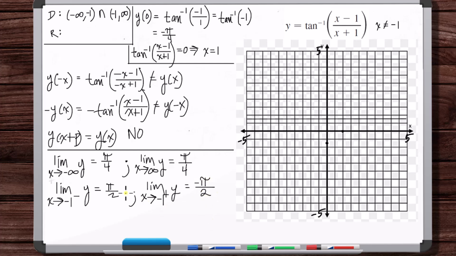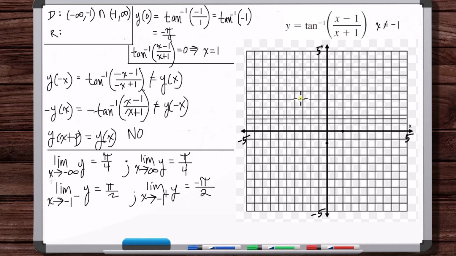Okay, so this is what we need to do to sketch this curve. You see, the function, you might say, oh, it's two different values for the same input. Minus 1 is not part of the domain. Minus 1 is not an input. We're just seeing what the function approaches as x approaches minus 1 from both sides. It's not approaching positive or negative infinity in any of these cases, so there's no vertical asymptote.